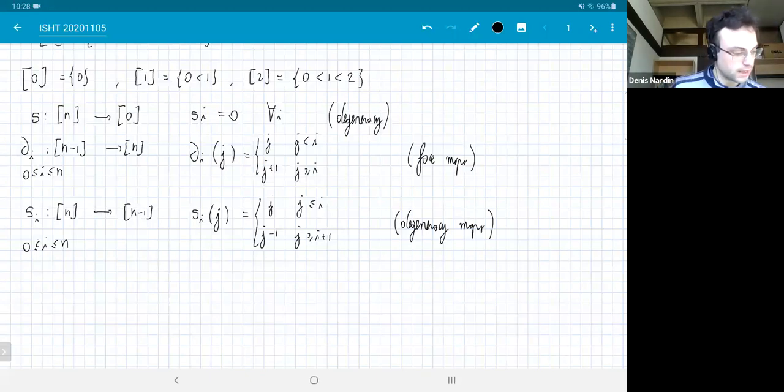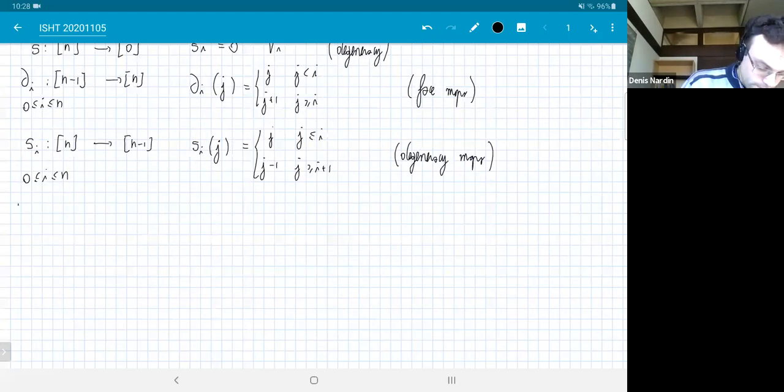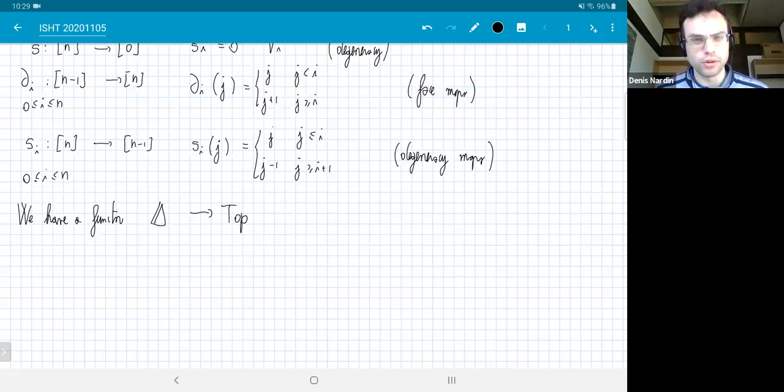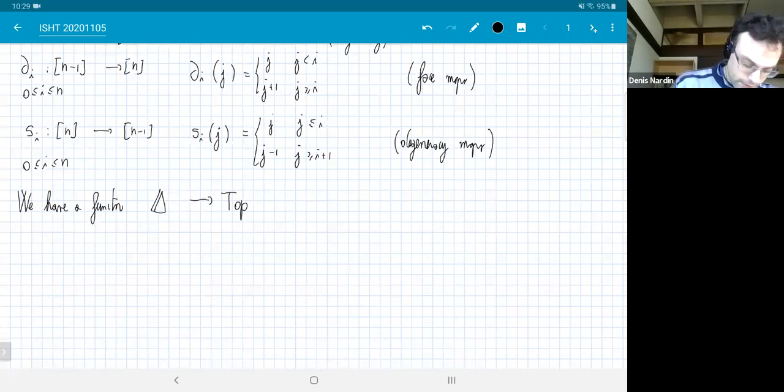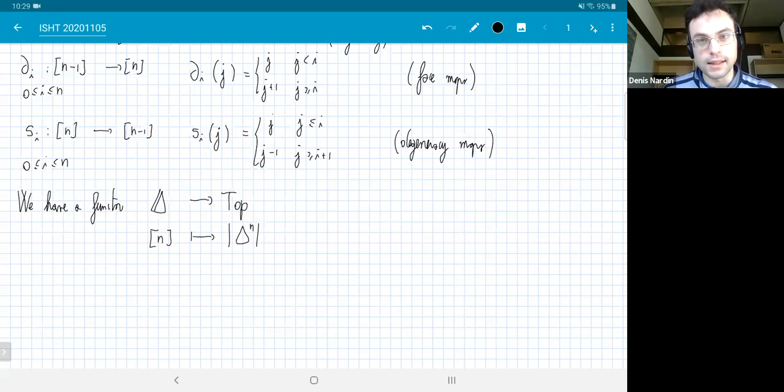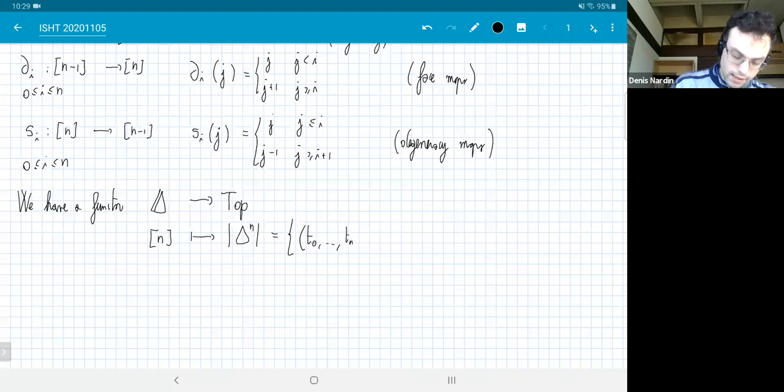These names come from a geometric perspective because we have a functor from delta to topological spaces. Oh, and let me mention it now once and for all. When I say topological spaces, I mean compactly generated topological spaces. As in algebraic topology, we don't want to worry about crappy topological spaces. Let's consider only reasonable ones. We have a functor that sends n to what I'm going to call the topological n-simplex, and I'll denote it with bars delta n. And what is this? This is just the set of (t_0, ..., t_n) in R^(n+1) such that the t_i's are all non-negative and their sum is 1.